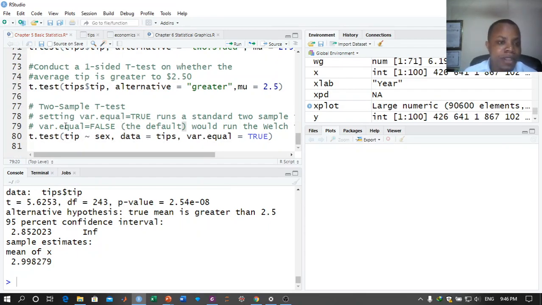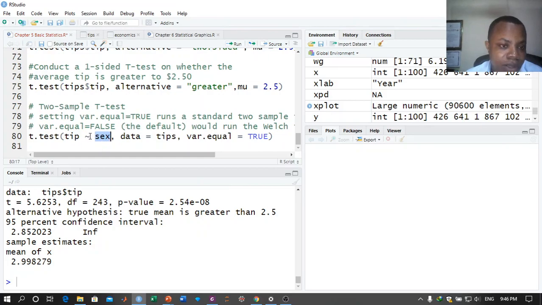Now this is the general argument for testing t for two samples. The first one will be the first variable you are looking at, and the next one is the second variable.